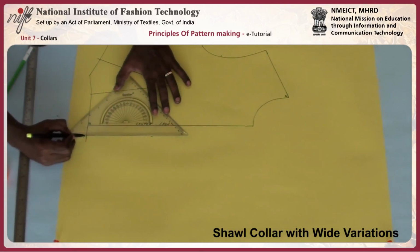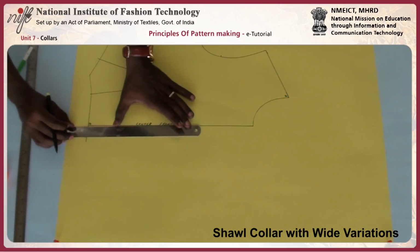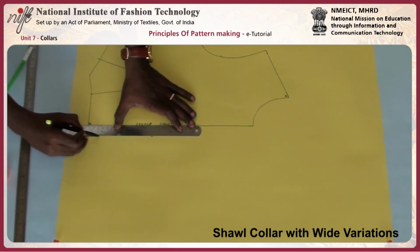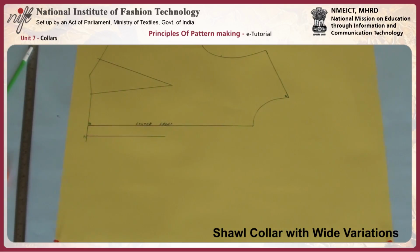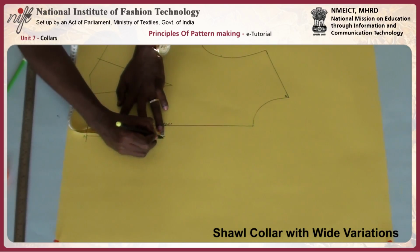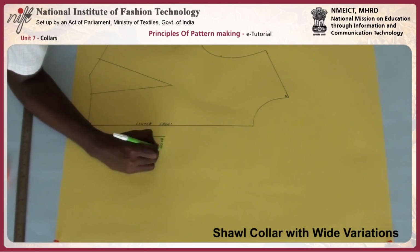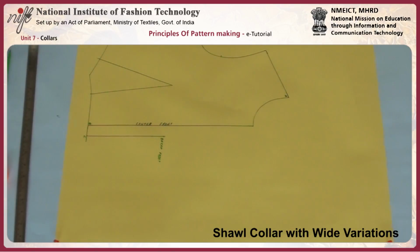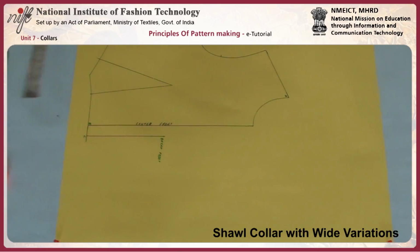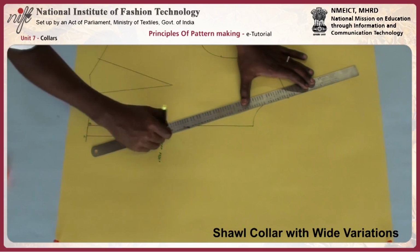Draw a parallel line to the center front. Then decide your breakpoint line. So I am marking 7 inch from the waistline. Connect breakpoint to A and extend the line approximately 4 inches from A.